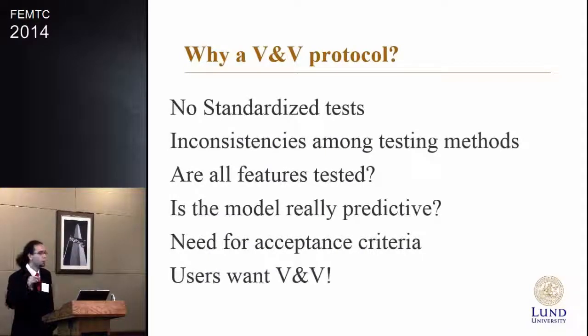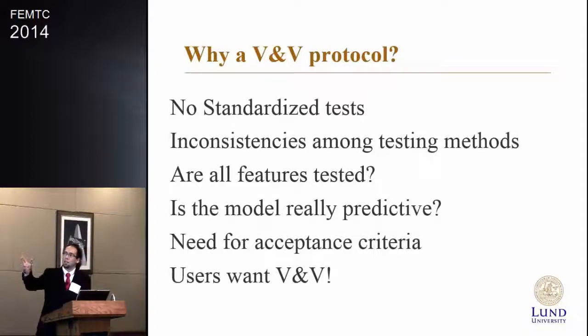So why do we need a VMV protocol? What is the reason behind this? As you see, we don't have standardized procedures. I'm not an expert in fire modeling, as I guess many people in this audience are, but in fire modeling I've read about some very systematic efforts in comparing procedures for tests. The work that Kevin McGrath was discussing for NRC is one example. But for evacuation models, we don't have this standardized procedure. So we have inconsistencies among testing methods.